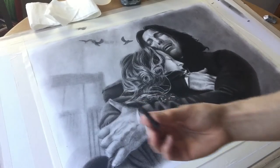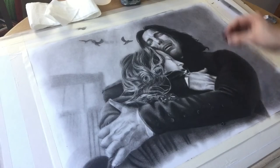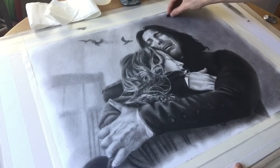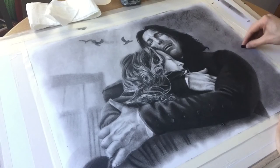Okay, next, grab my charcoal stick. This is a willow charcoal stick. It's quite breakable. And I'll run it round the edges of the drawing and into some of the darker areas.